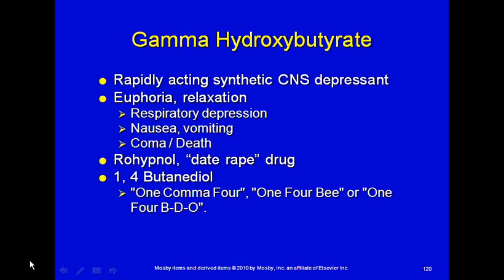So it's popular as a date rape drug because it can be marketed to that crowd that doesn't want a DUI, doesn't want the calories, and the fact that it is tasteless and odorless. It can be slipped in just about anything in liquid form, and you wouldn't even know it occurred.